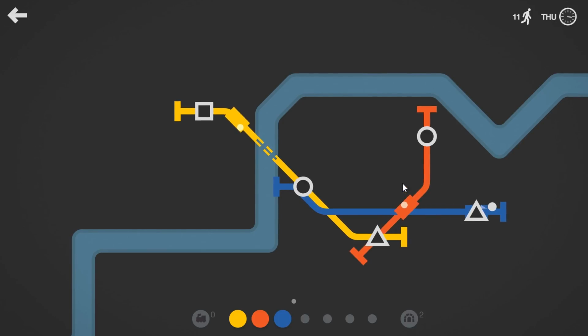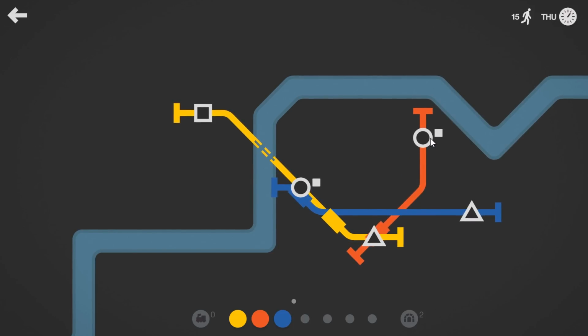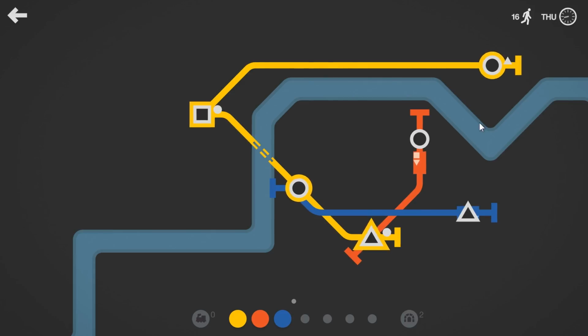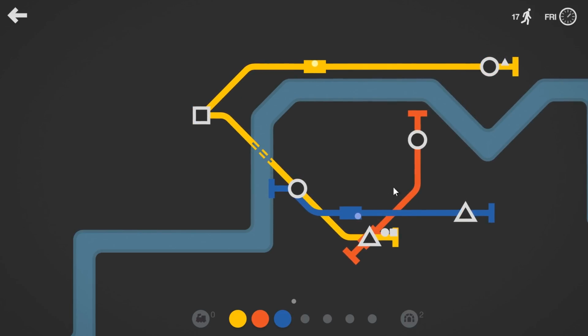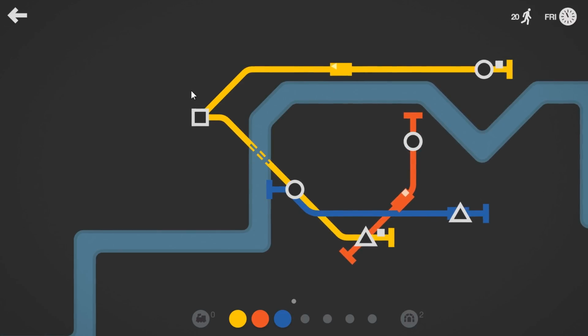You can see a circle person just got on here. And now we wait for more people. So now you can see we have a square guy here. So he's going to get picked up. Let me drag the square over there like that. He's going to get picked up here, and he's going to come to here. Then he's going to have to wait for the train to come back around, pick him up and take him to square.